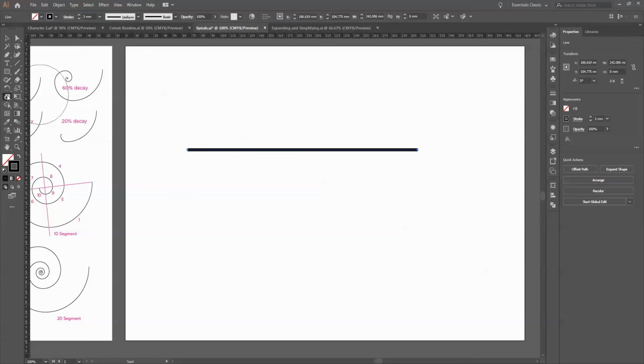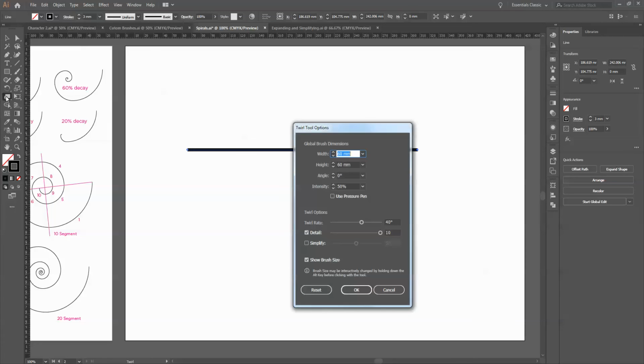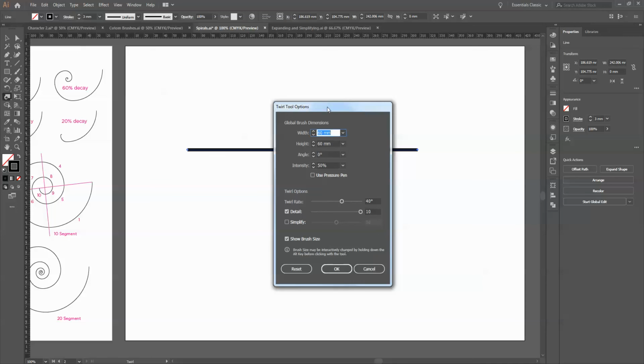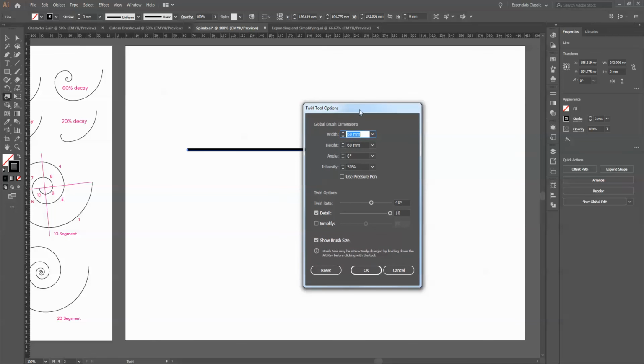Now once you've selected that, we want to change the settings for the twirl tool. So to do that, you just double click on the icon, and the settings will appear. Okay, so I'm just going to reset. So yours will look like this. In the width, I'm going to change it to 60 mil.